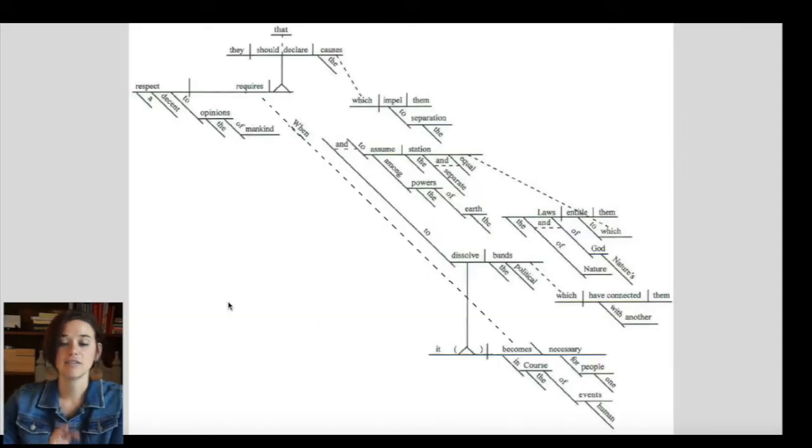This is a diagram of that sentence that I just read. Now, you'll notice there are words and lines. This diagram is made up of words and lines. That's what a sentence diagram is. Some of the lines are dotted, some of them are filled in, some of them are straight, vertical, horizontal, diagonal. We have all kinds of lines in this sentence diagram. And the way that the lines are set up shows us the relationship between the words in the sentence.